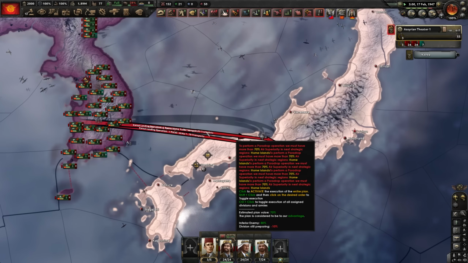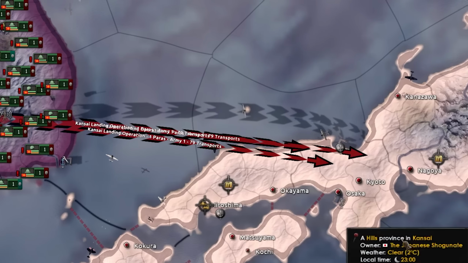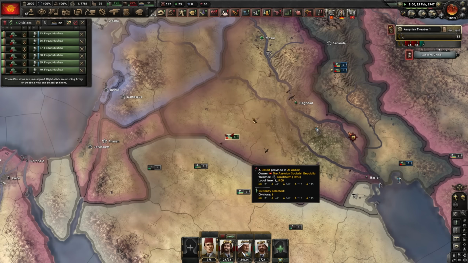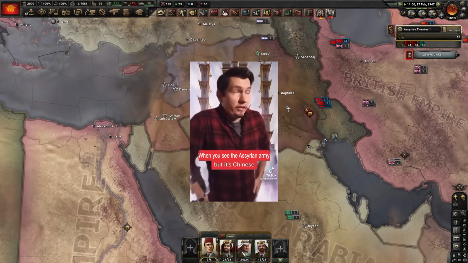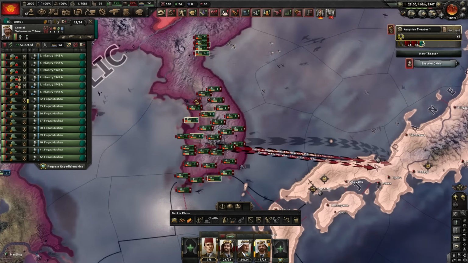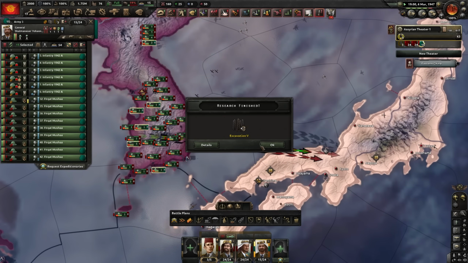Alright, now we don't have air supremacy, apparently, over Japan, but we're going to activate it just in case we can get it. And the longer this war goes on, the more divisions I can train up with Chinese manpower. Half of our army is probably just Chinese at this point. Hey, man, we just don't discriminate in the army, because I feel like if we did, half of them would revolt, and we wouldn't have an army anymore.